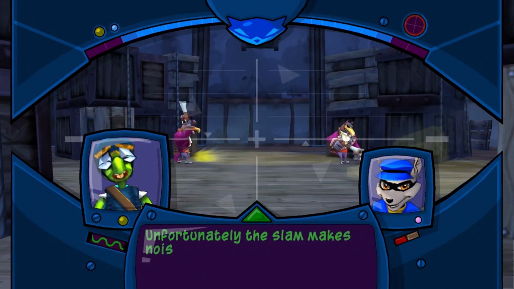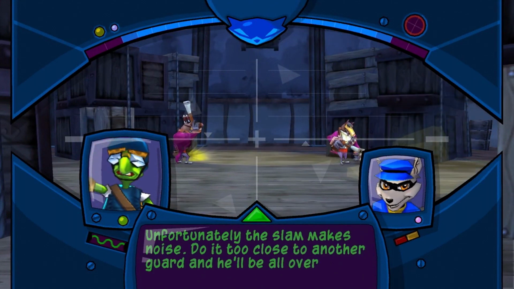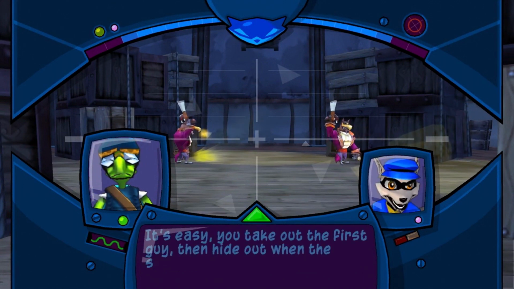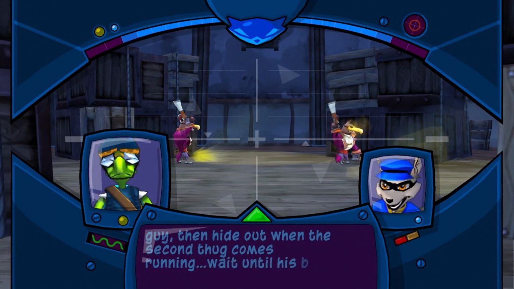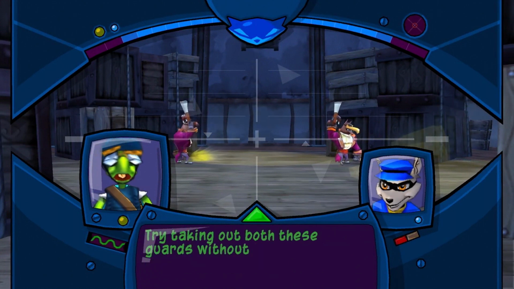Unfortunately, the slam makes noise. Do it too close to another guard, and he'll be all over you. It's easy. You take out the first guy, then hide out when the second thug comes running. Wait until his back is turned, then strike. Try taking out both these guards without being caught.